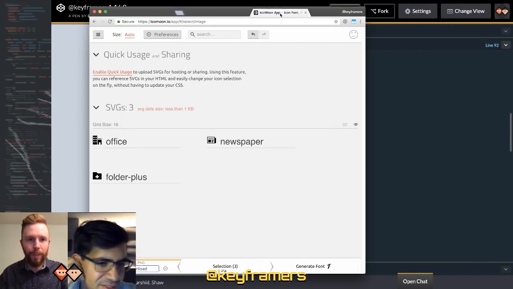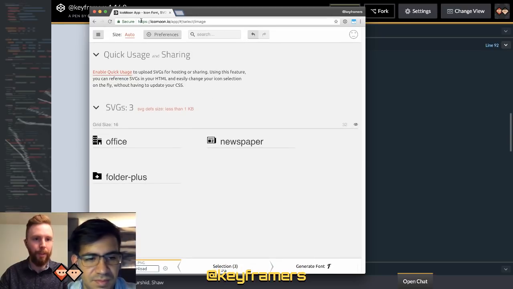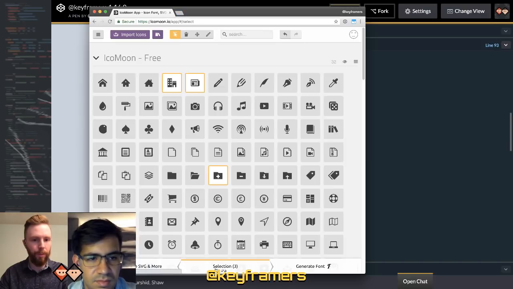Probably. So I'm pulling some icons from icomoon, icomoon.io, and they've got just a great little interface for selecting icons and pulling things down.